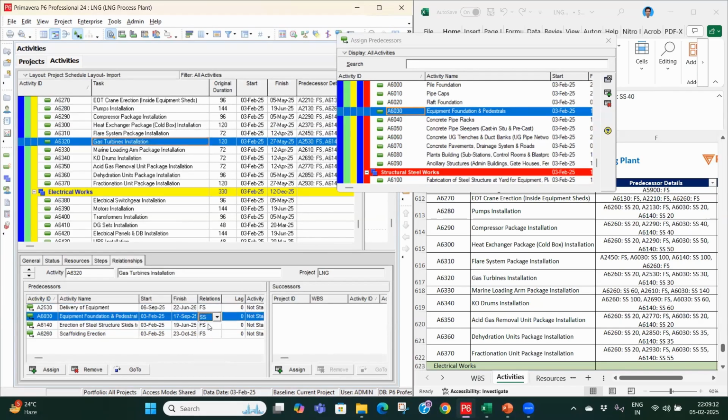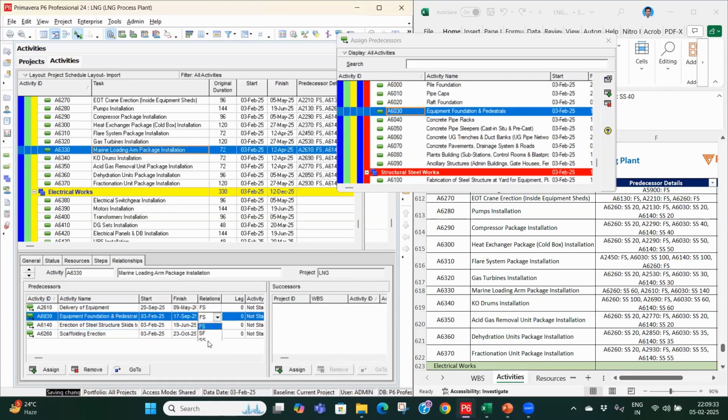Similarly gas turbine, we have equipment foundation as 30 days, structural steel skids 30 days, and scaffolding erection it is start to start with 20 days.